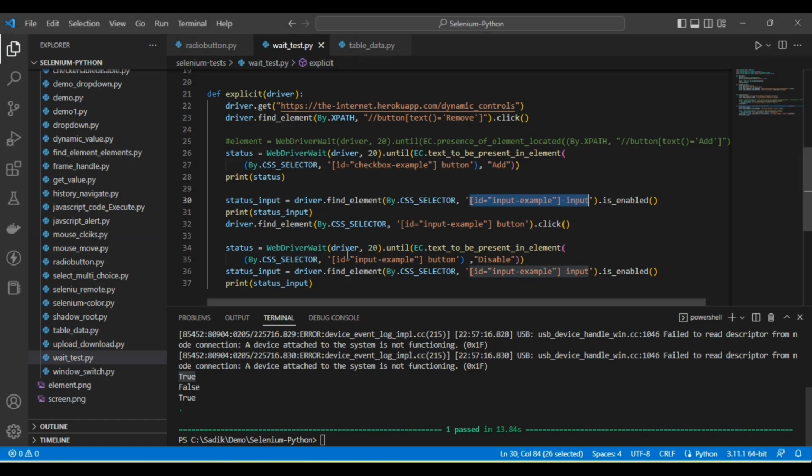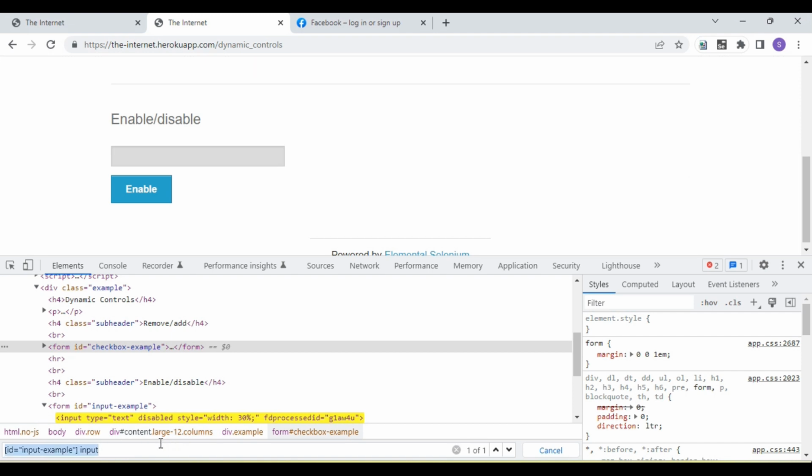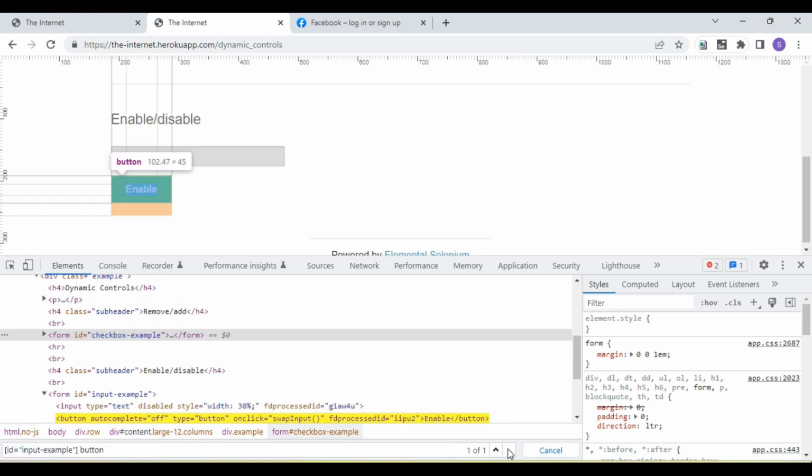So if I use driver.find_element with the input locator and check is enabled, it will give us false. After that I am going to click on the button. This is the locator of the enable button, you can see here. So it will click on the enable button.